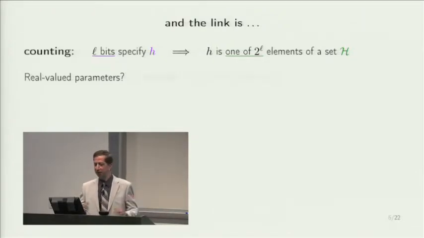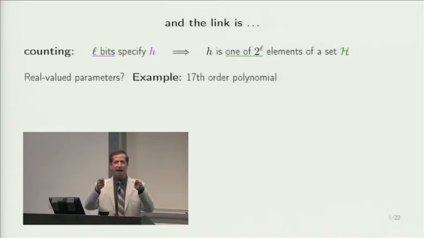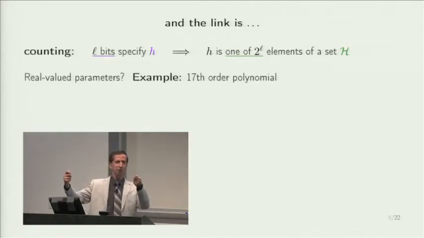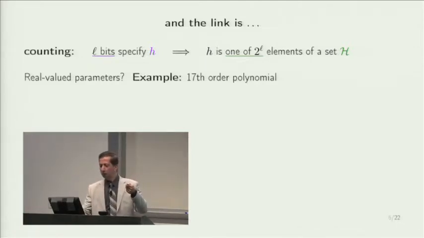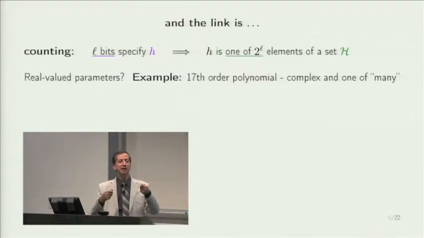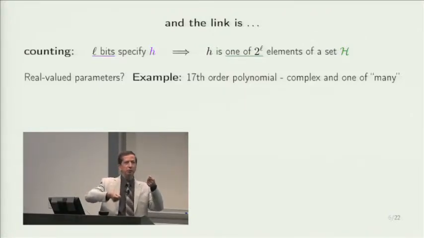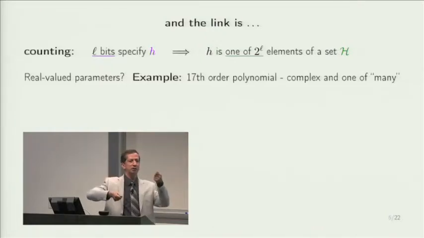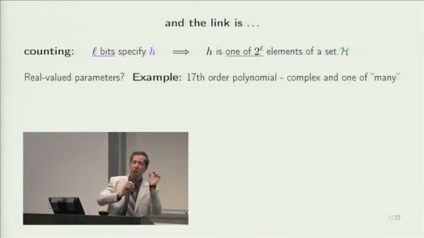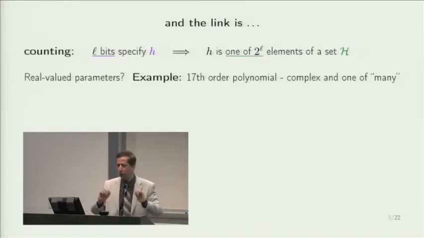Let's look at our 17th order polynomial, okay? You can look at a 17th order polynomial, and you can see that because it's 17th order, it goes up and down and up and down, and that looks complex, okay? But also, because it's a 17th order polynomial, it's one of many in the realm of infinity. Having 17 parameters to choose makes me able to choose a whole bunch of guys that belong to the same category. So the class of 17th order polynomials is big, and therefore it's not only that the individual is complex, the set is also complex.